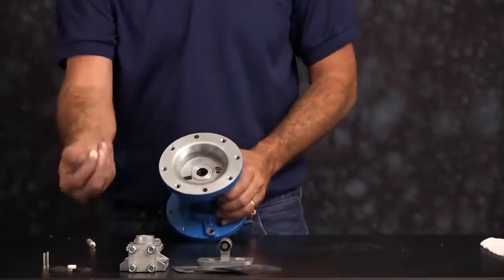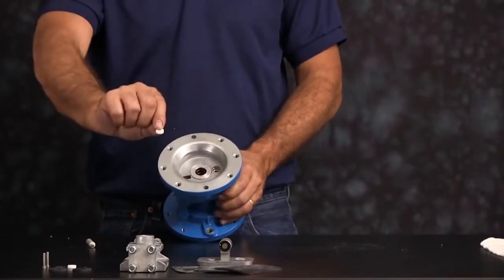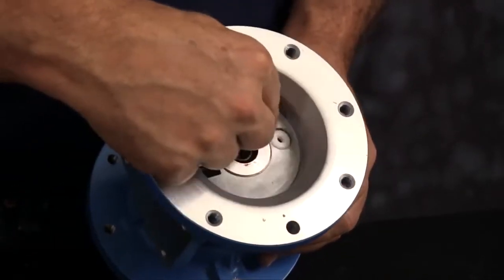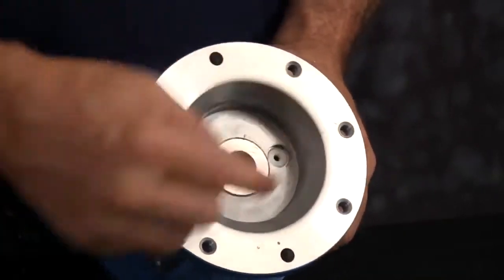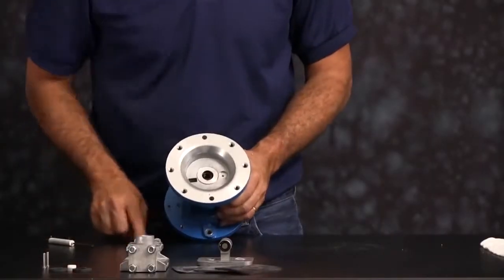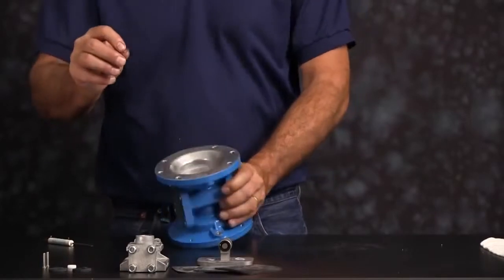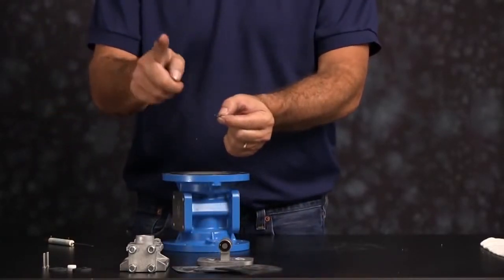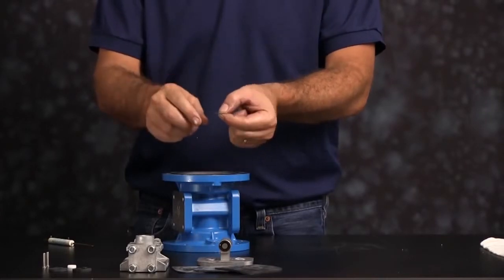Then the bushing. There's no top or bottom to the bushing. You can go in either way. Press it in there. Then our star ring retainer. Star ring retainer is concave. You want the open cup of the retainer to go upwards.